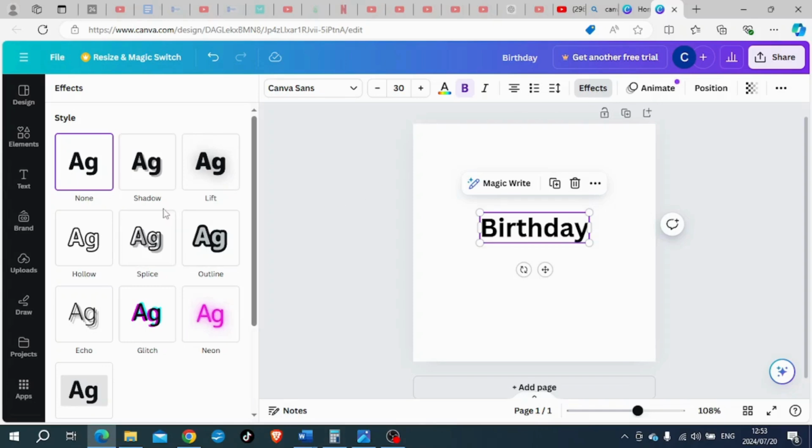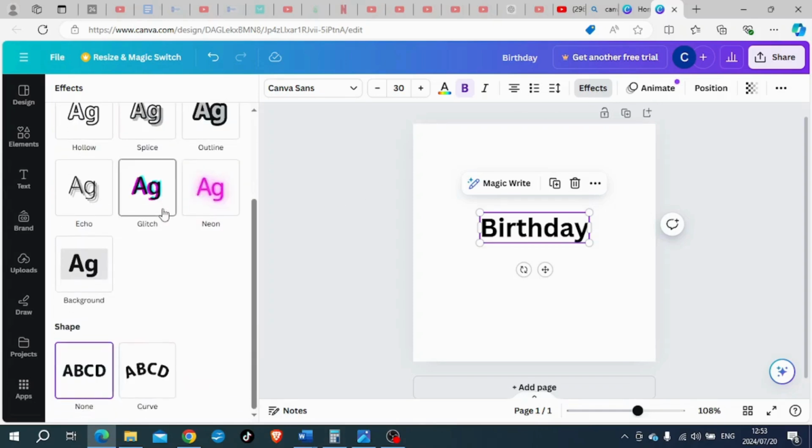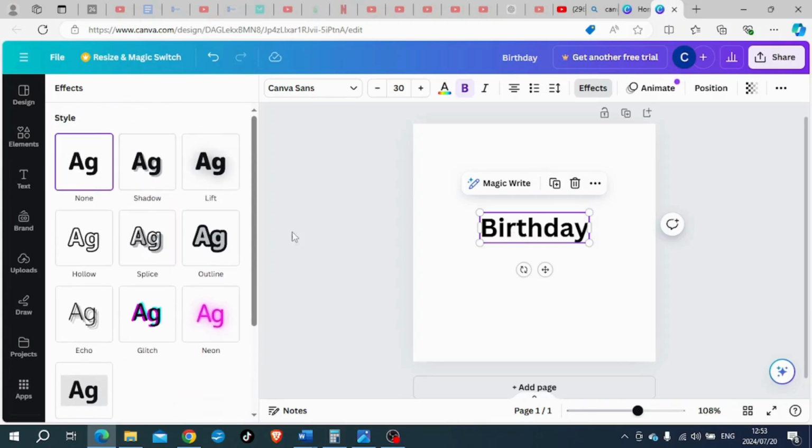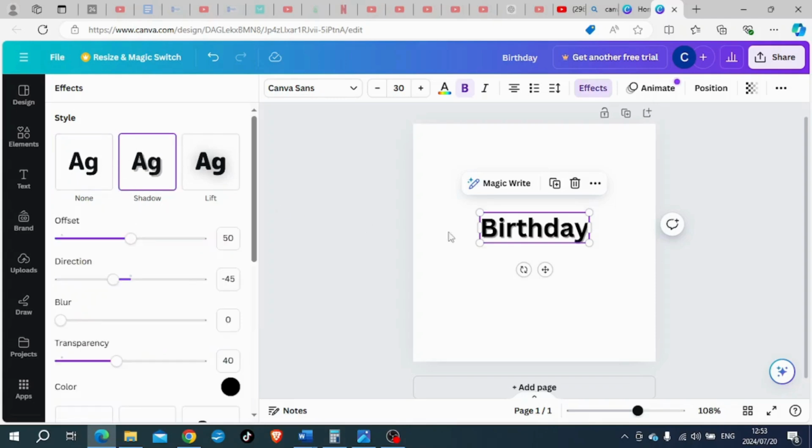And now you will see here on the left side a few things pop up. For now, it's at none, so no effects added to the word. If you do the shadow, you will see there's a little bit of a shadow. Here you've got all the sliders that you can use.